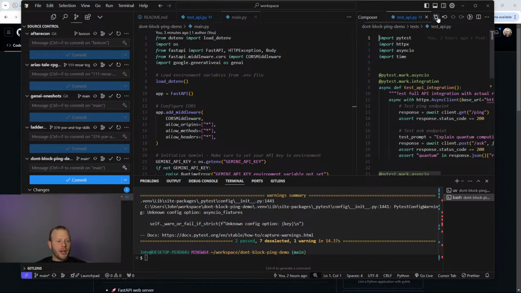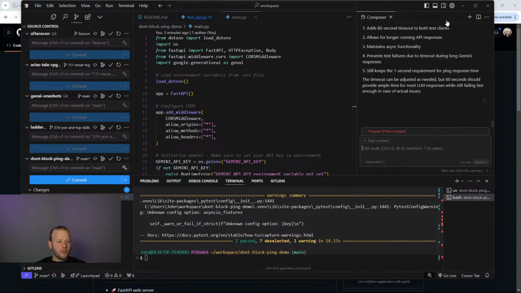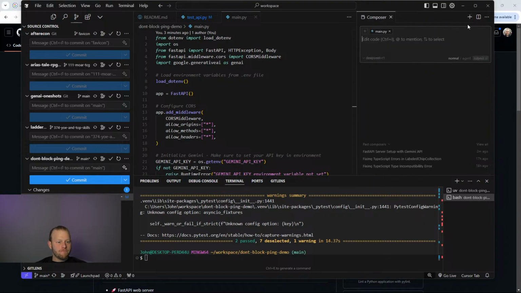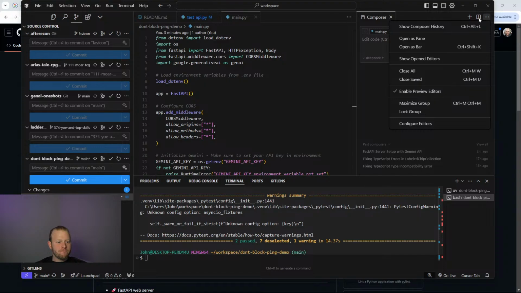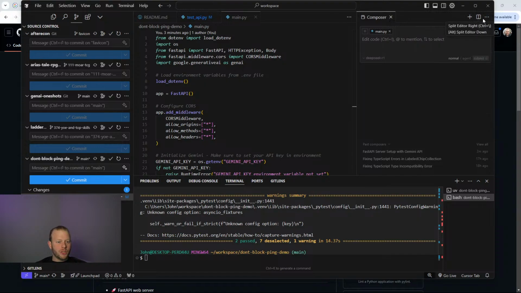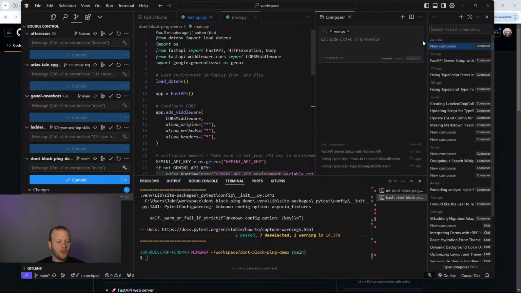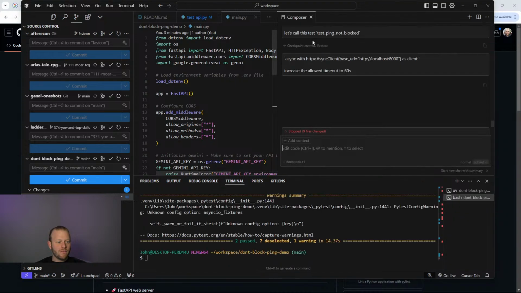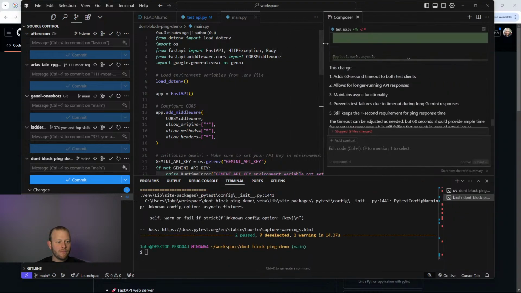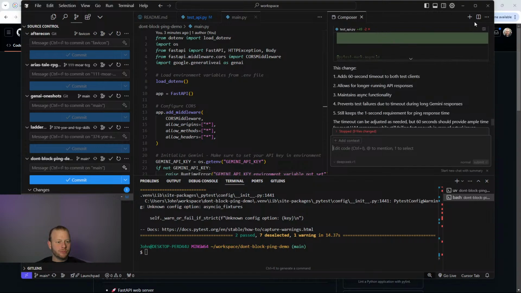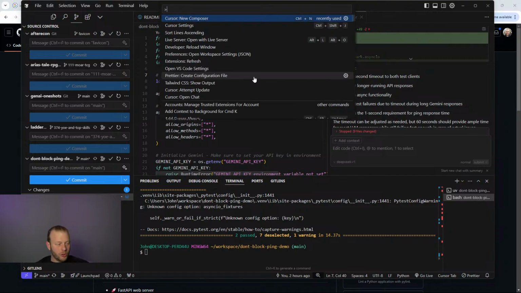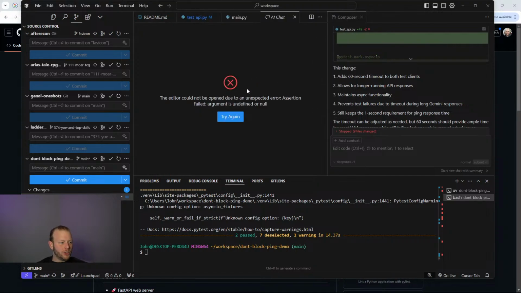Let me go over to the chat in Cursor. Not what I wanted to do. Control-Shift-P, chat. So I want to open a chat.